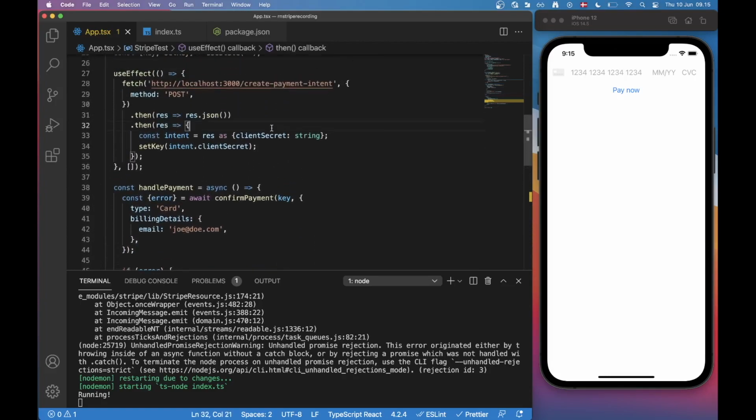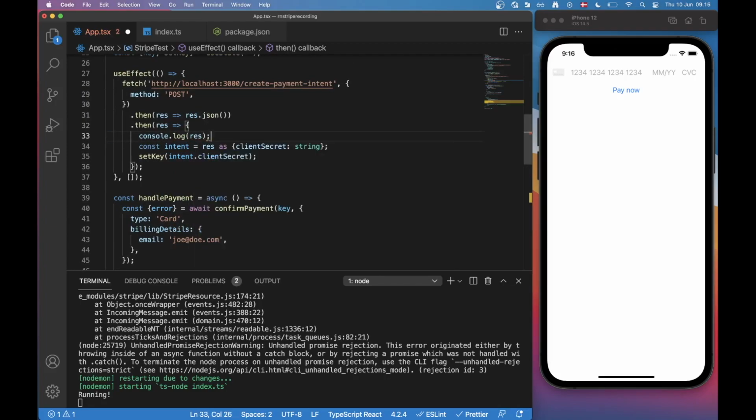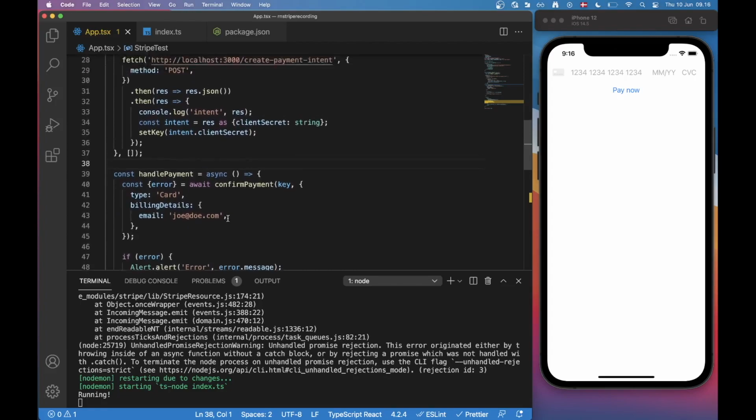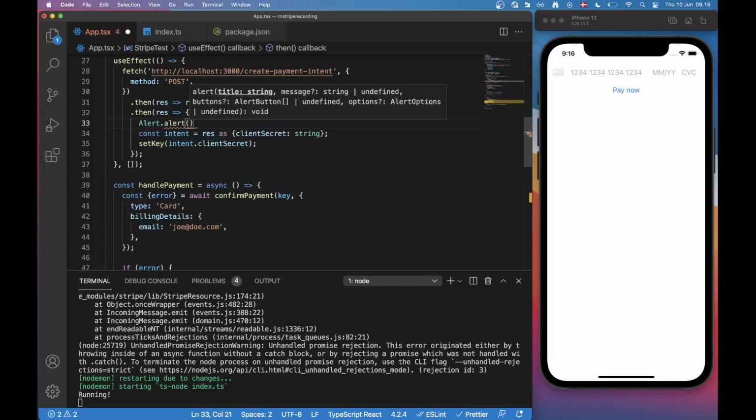So let's actually do a console log just to check if we're getting the intent here. So let's just print out the response we get from the API, refresh it, and perhaps we need to do a hard refresh here. No, we don't. I can see that we are getting it actually. So let's do an alert instead so you guys can see it.